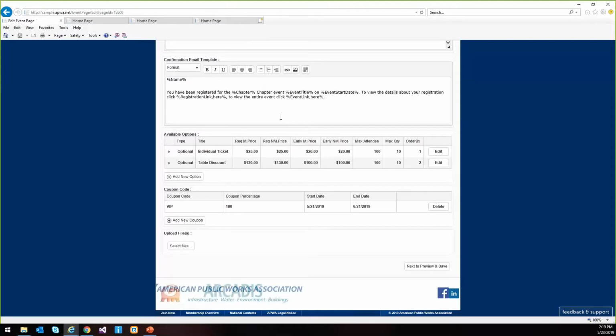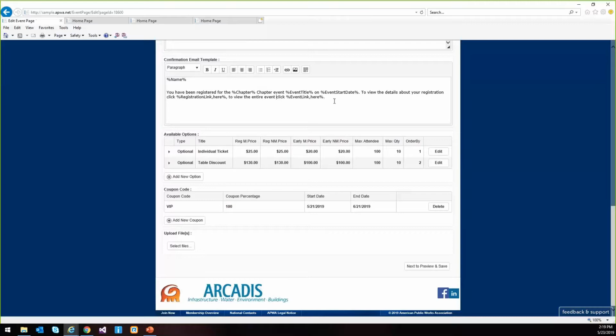I've seen some chapters put a header logo across the top. I've seen some chapters place cancellation policies in there. I've seen some chapters link it over to hotel registration information with forms in it that they need to have them fill out and send back in for golf registration, stuff like that they put in this confirmation email because you have that capability to edit it.